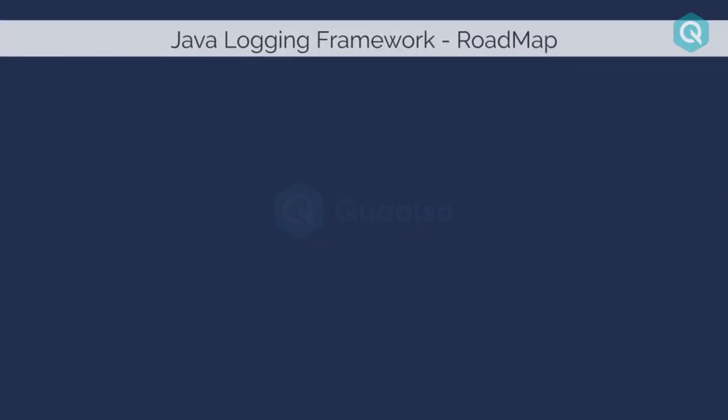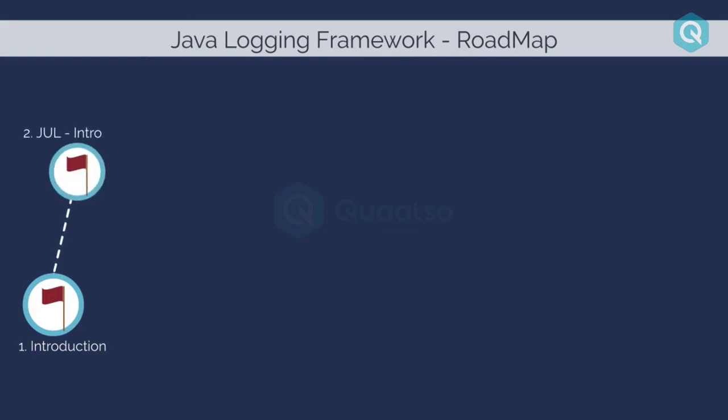Hi, let's see what different topics we are going to learn in this course. The first session will be on Introduction to Logging Frameworks and why we need them. Then, we will pick the framework which comes with Java, that is, Java Util Logging, or commonly known as JUL. We will start with its intro and then move to learn handlers, which is quite essential.